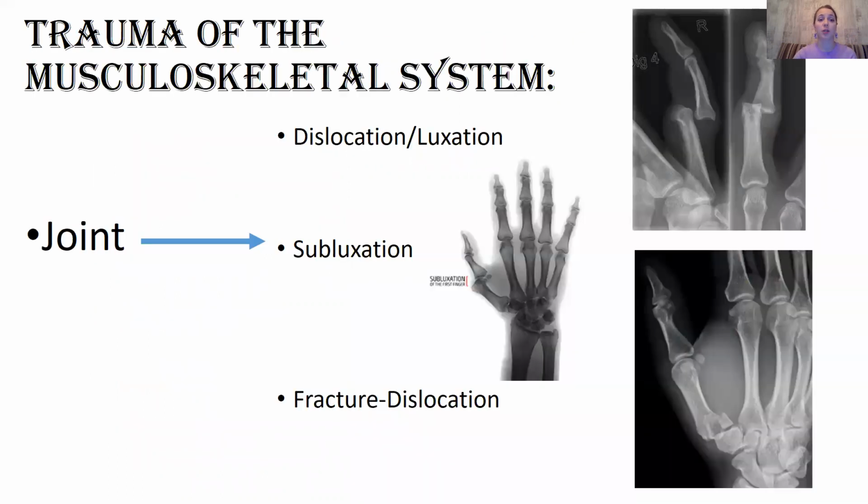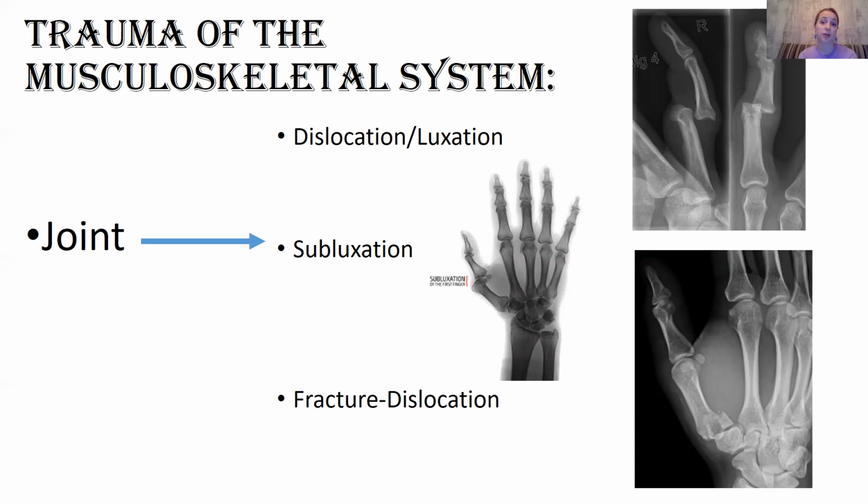So what about the joint? If we have an injury of a joint, we distinguish dislocation or luxation. It means complete separation of the articular ends of bones, a violation of their congruence. You can see on this slide the luxation or dislocation of the middle phalanx of the finger. We consider subluxation. What does it mean? Incomplete or partial dislocation of a joint or organ. On this X-ray, you can see the subluxation of the phalanx of the first finger.